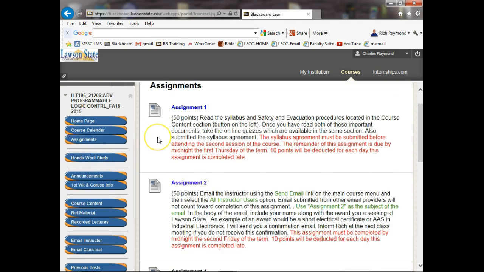Honda Work Study. Have y'all heard about that? Honda has a work study program where you come to school Monday through Thursday, and you work for them on Friday, Saturday, and Sunday. So you'd be going 7 days a week, huh? No, you get paid while you're working, but you don't get paid for coming to school.